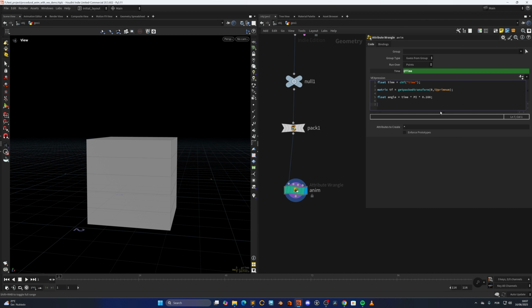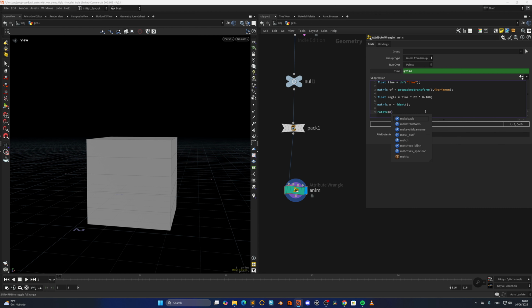So let's create first of all the matrix that we're going to manipulate, which will be just initialization of ident. And then we can just use the rotate function. So we can say rotate, and we want to rotate the matrix that we created. The amount will be the angle, and the axis for now it will be along y.